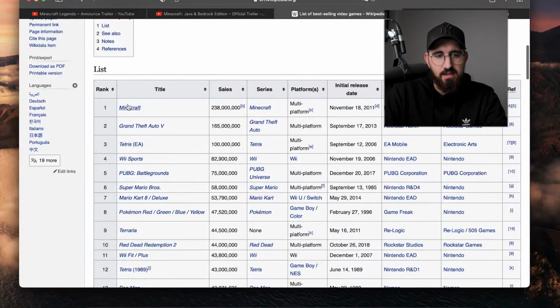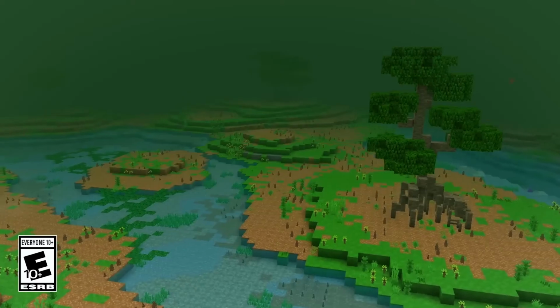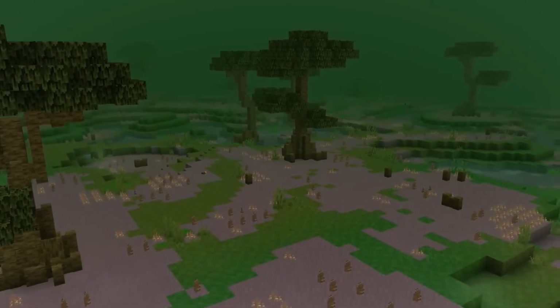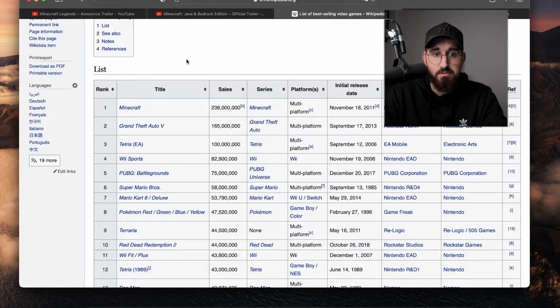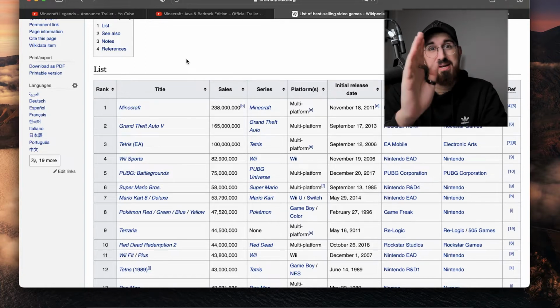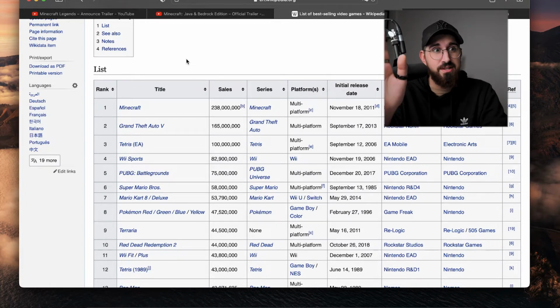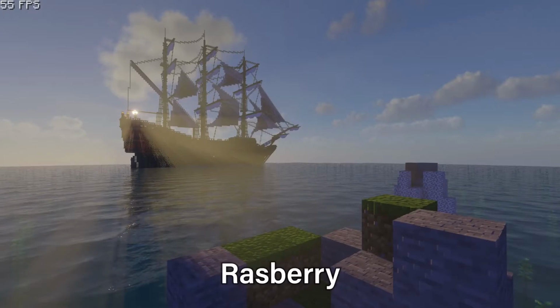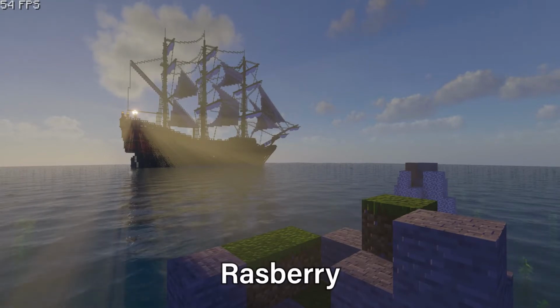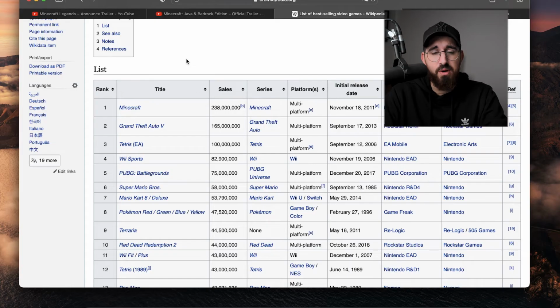So the top selling game ever, with 238 million copies in the world, was Minecraft. Have you ever heard of Minecraft? And I bet you know that it's known for a lot of things: creativity, survival, but graphics are definitely one of the things that you don't hear a lot about Minecraft. Actually, most people work to improve the graphics of Minecraft on their own, making shaders and texture packs and other things to improve the graphics. And this didn't get in the way of Minecraft being the best-selling video game in the world ever.